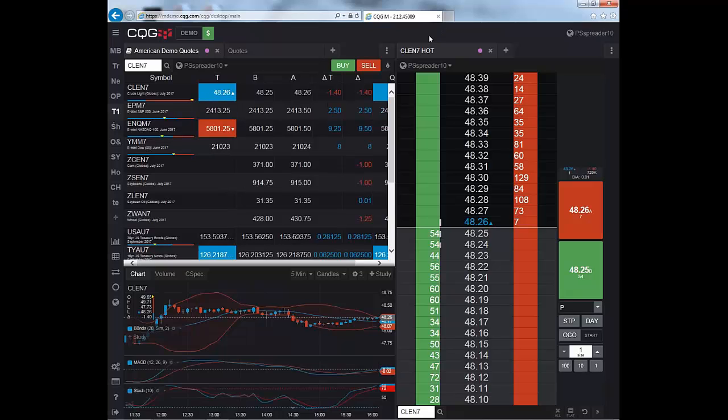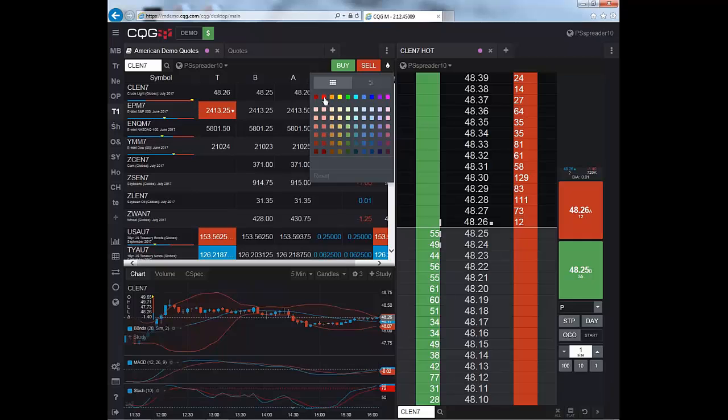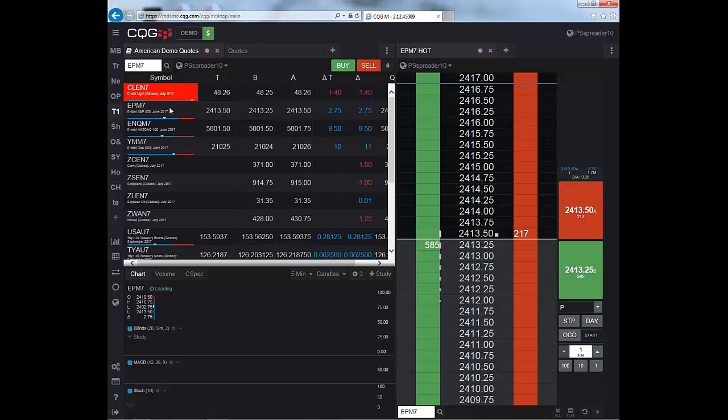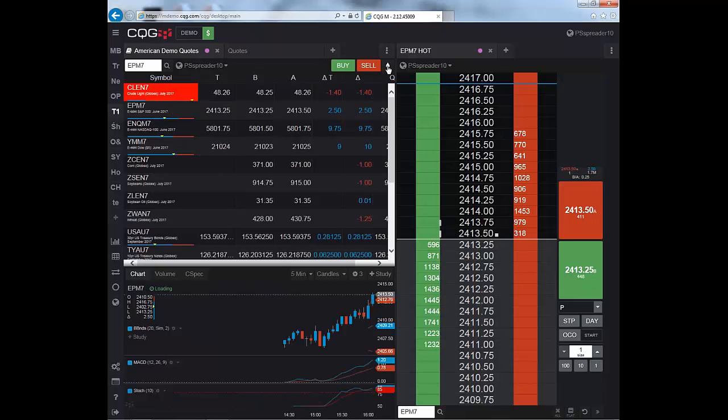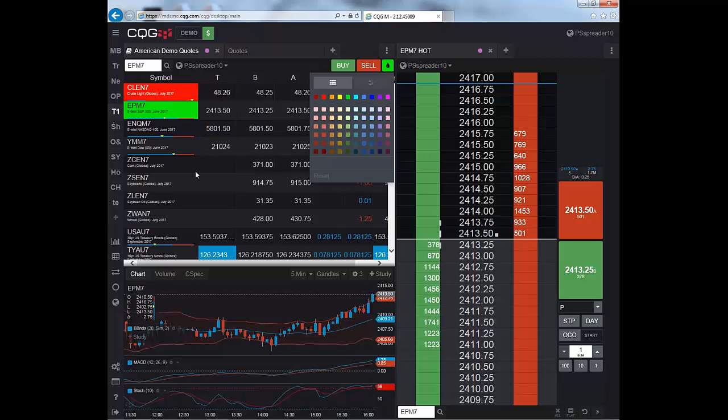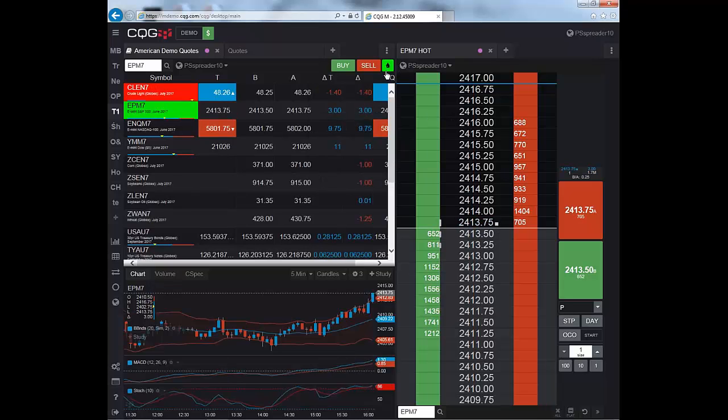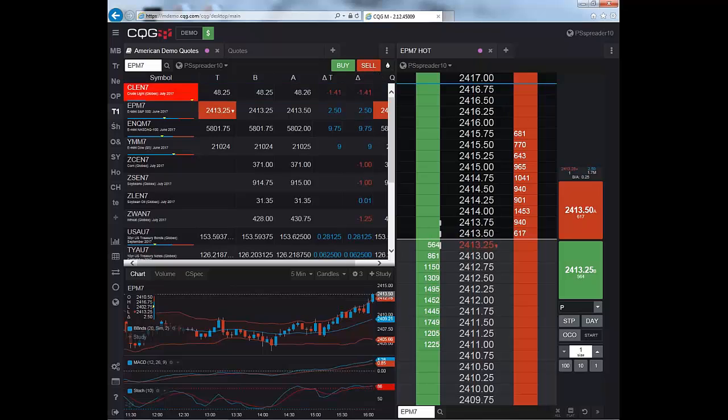Now also, if you're looking at particular things you want to draw your attention to, let's highlight crude, and then we can go here and just pick a color and it will be that color. If we also want to highlight the S&P, and they may not be sitting right next to each other, again, you go up to the color and pick another color and it will light up. It can bring your attention to the ones you're trying to follow most readily. To get rid of the color, there's a little reset button on the bottom. You just left click on reset and it'll go back to the color that we originally had.